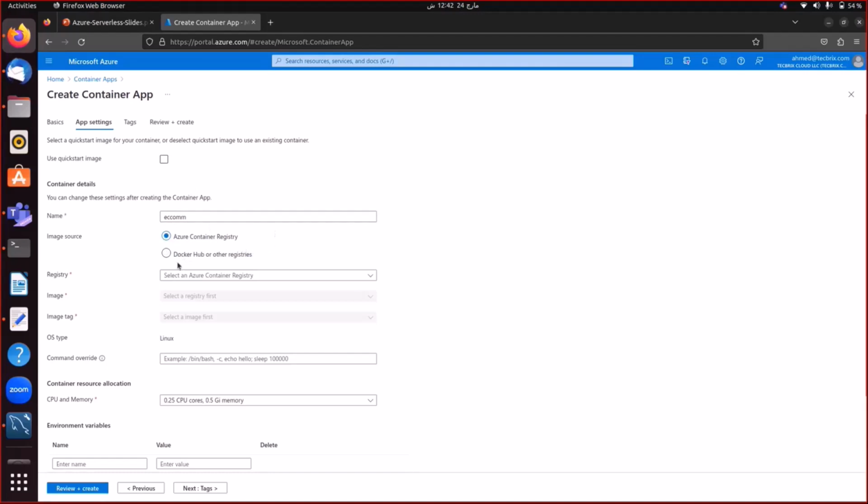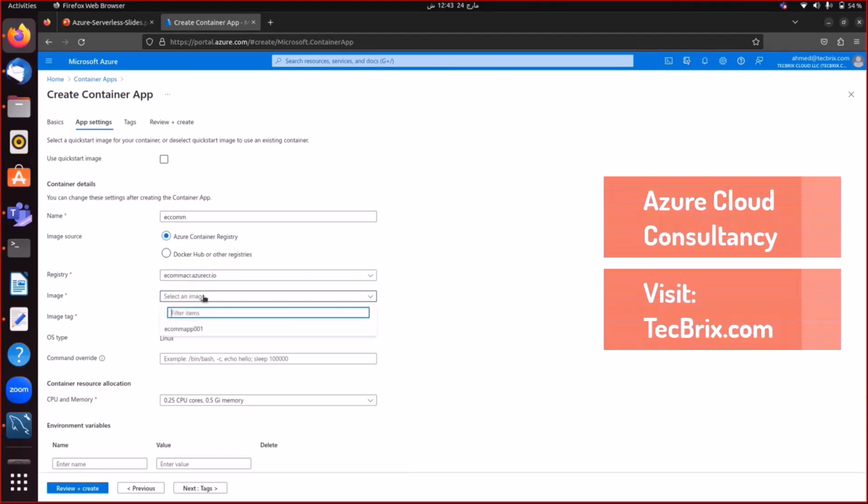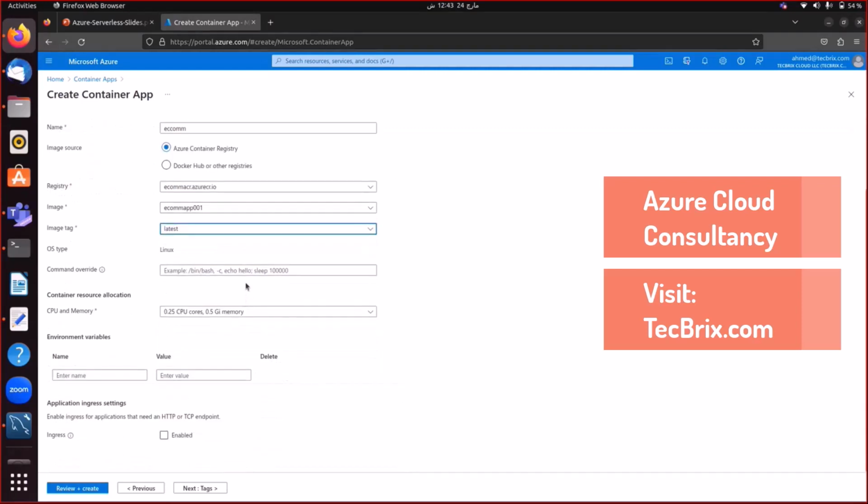We can have our images from Docker Hub, or we can have images that we have pushed to Azure Container Registry. For these purposes, we have pushed one Docker image to our Azure Container Registry, so we will be selecting that. As you can see, ecom ACR. We have one image that has been uploaded, ecom app 001. For the tag, select latest.